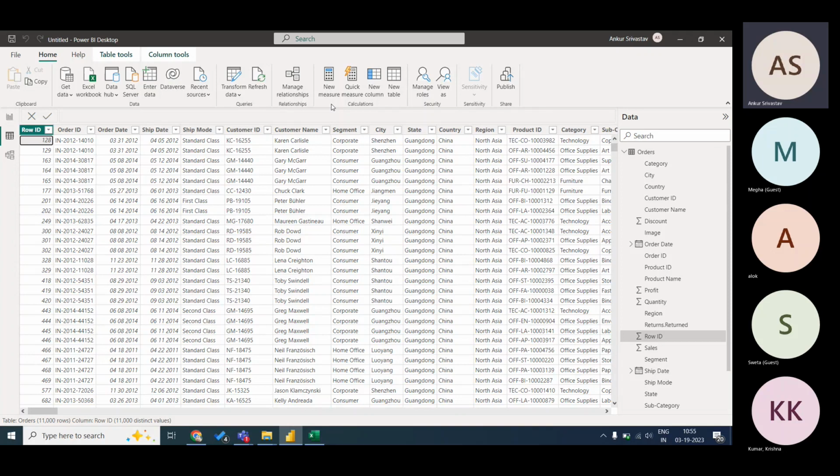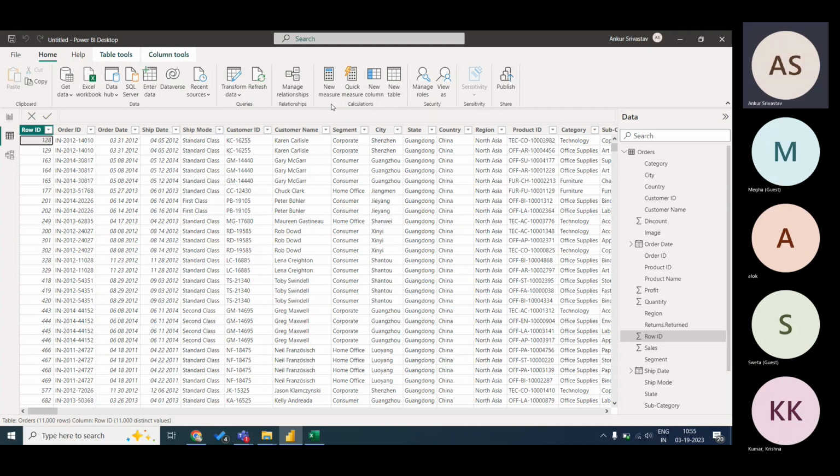In new column, when a new column is required, if I want to know year wise sale, I have to extract the year. If I want month wise sale, I have to extract the month. If I want to know which product is returned and which is not returned against the order ID, I have to create a new column.